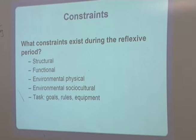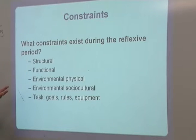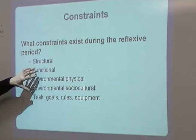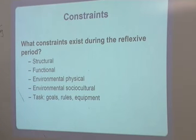And think about our constraints triangle. Right? What constraints are around? We have some structural ones. Functional's tricky because we don't have fear, we don't have motivation. Some of the functional constraints that are the most obvious to us when we work with older children or with adults don't apply if I'm looking at an involuntary skill. Doesn't matter whether the baby's scared or not, if I produce the stimulus, the reflex happens. Doesn't matter how motivated the baby is or isn't, it can't move. So what kinds of ideas could I come up with that might impact reflexes that I see?